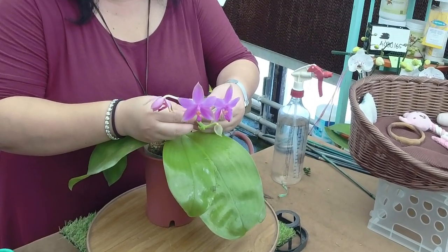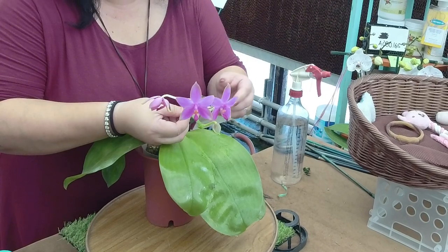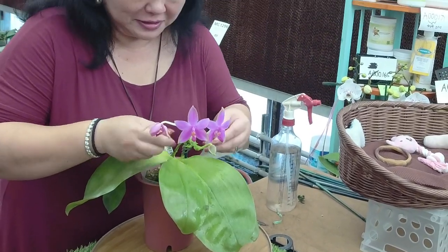For the ladies that have long nails, try not to dig into the spike. Like Jamie's having issues today.